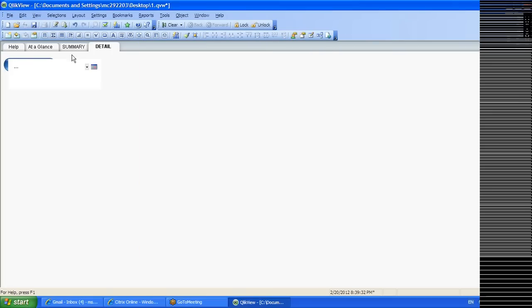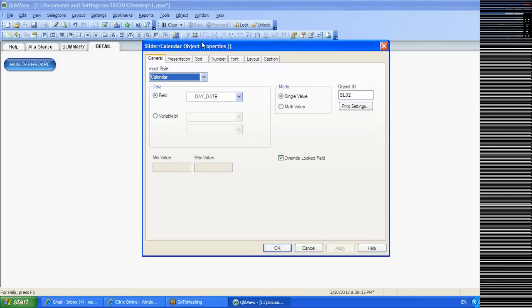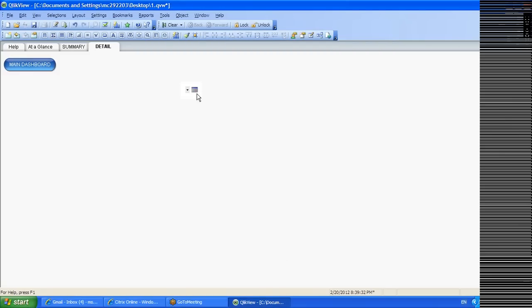Okay, where is this? Put it here. Now minimize this. Properties, presentation, make this transparent because no one should know about it, right?